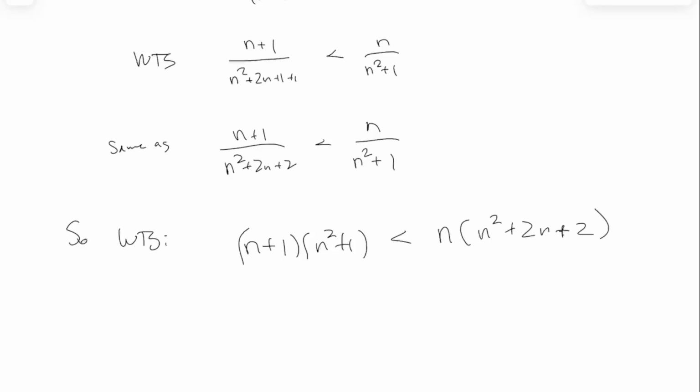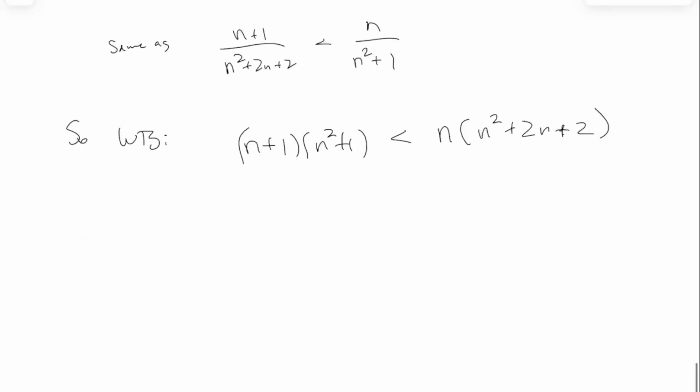What did you do next? I know many of you worked this all out. What did you do next? Did you do anything next? No? Yeah, keep on simplifying. So we can do the FOIL on the left, and then on the right, multiply across, distribute the n. So on the left, it's going to be n cubed plus n squared plus n plus 1, I think. And then here, n cubed plus 2n squared plus 2n. All right, what next? I saw a lot of people kind of stalled at this point.